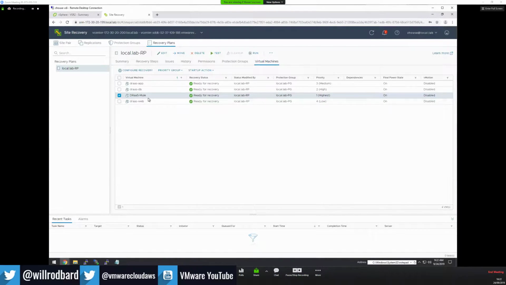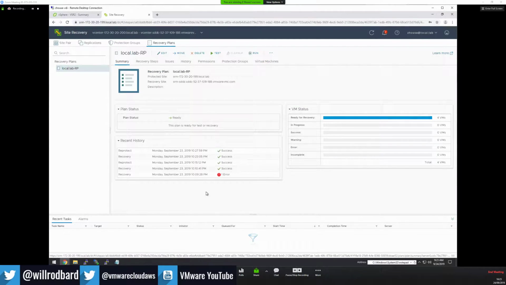and we look at this guy, like I said, I have one protection group. I have one recovery plan. So I'm just using the priorities to set these. This VM is set to, even on a test, have connectivity, again because all of our automation is coming out of that. So if we come back here, I want to make sure that if I click on test here, we're going to be good. So let's do this.